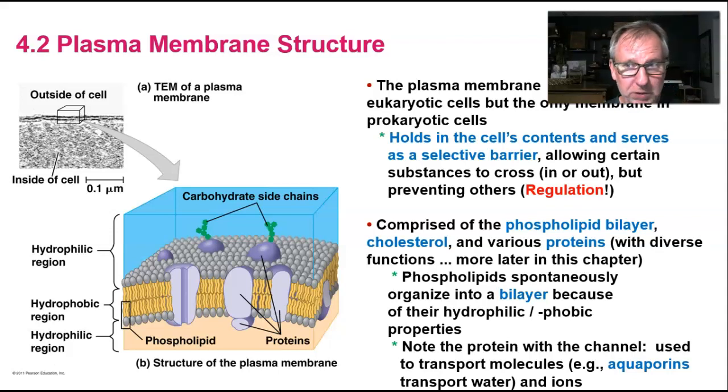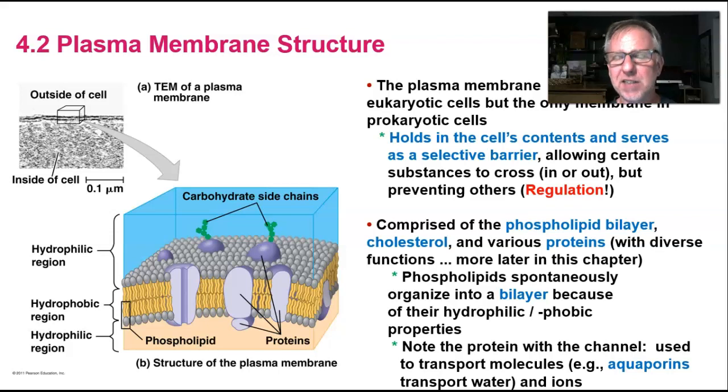Now there's a couple proteins that are drawn there in the figure. Make note of the one on the left that has a channel through it. A really important type of protein in our membranes is called a transport protein. And their job is to transport or move molecules or ions in and out of a cell. So many transport proteins literally have a tunnel or a channel going through them for very specific kinds of substances to move through. For example, your textbook talks about aquaporins. Aquaporins, you should know about these.